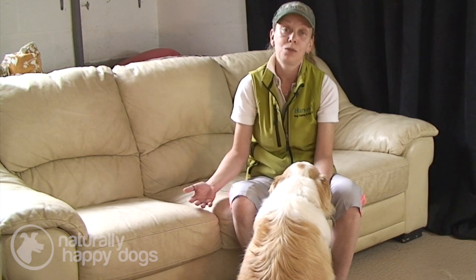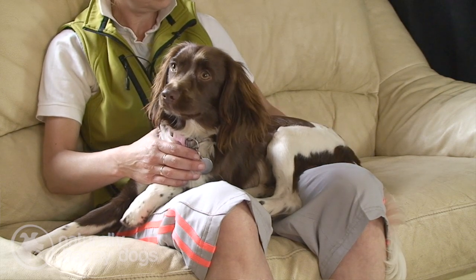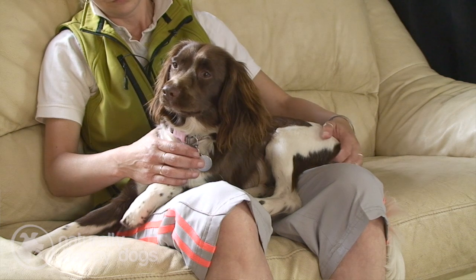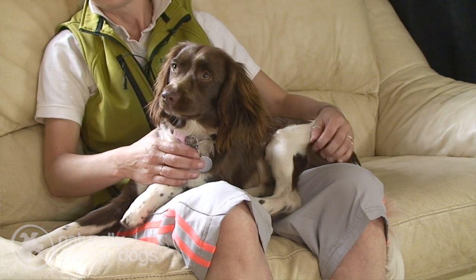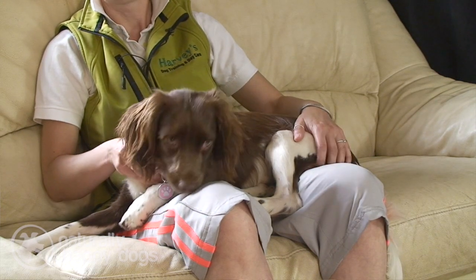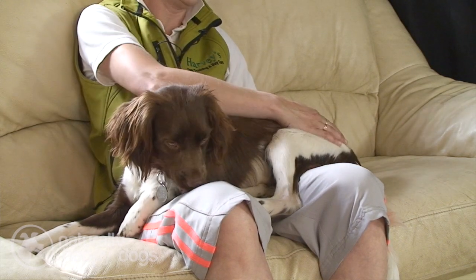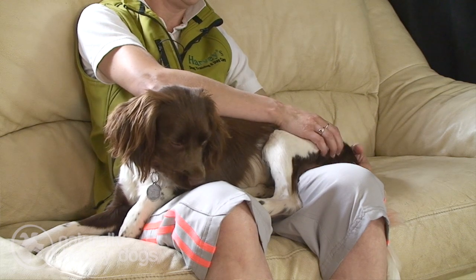In my opinion, there's no limit to how many times you should work on your dog a day, but I think it's a good idea to have a couple of sessions a day. It also depends on what the dog's doing at the time and where you are. Sometimes, initially, it's nice to introduce the work when they're relaxed with you on the sofa, so that they can start to become familiar with how it feels. Other times, you might need to do some emergency work on a dog if they're getting a little anxious. I work on Otis when he comes to me.